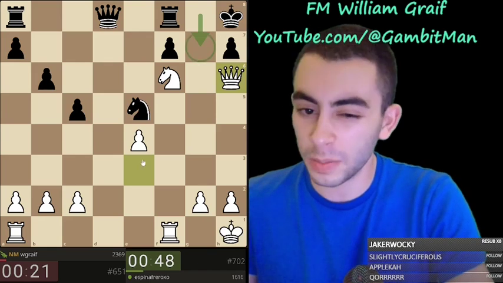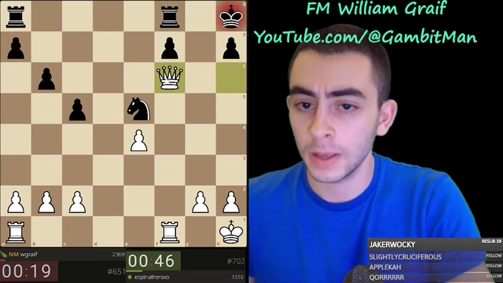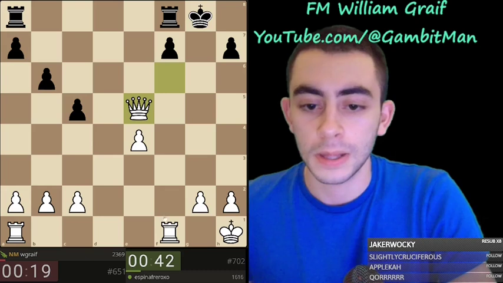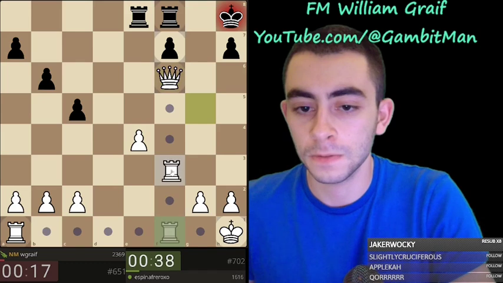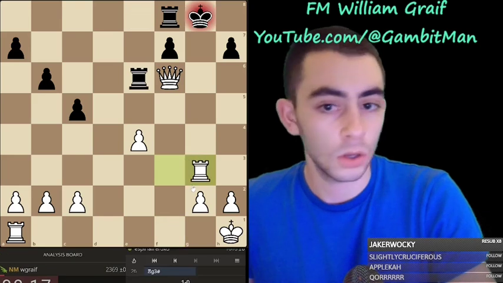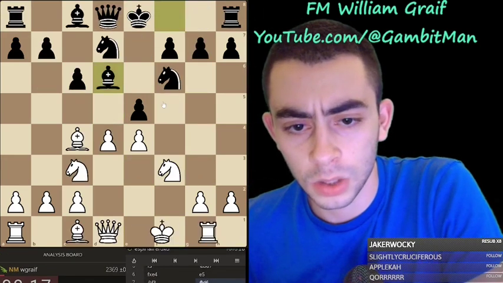King g7 could have kept them alive, maybe. I would have probably thrown in rook d1. Let's get rid of this knight because it can stop the checkmate. Otherwise, let's just go here. So, yeah, that knight could have stopped the checkmate. But otherwise, I think this was a nice game.